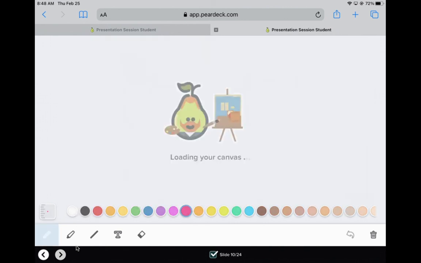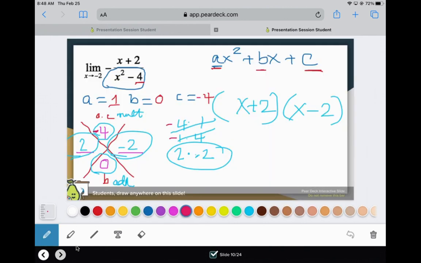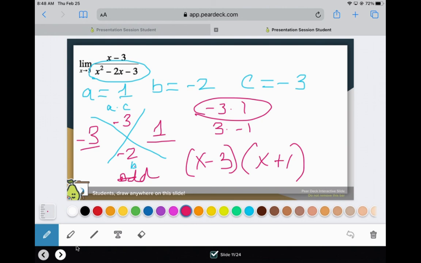So do this example, and then this one, which I already factored out for some of you who needed the help. Okay, find the limit for those 2. Email me the work, or if you do it in Pear Deck, then that's fine. I should see it. It's not due today. I'll give you more time to work on it. So if you can have it by tomorrow, that would be nice. That would be great, because by tomorrow, I can plan for what to do on Monday. So that would help me. If I don't see the work, I assume we're okay. I'll move a little bit faster. Does that make sense? It's really helping me to prepare for the next lesson.